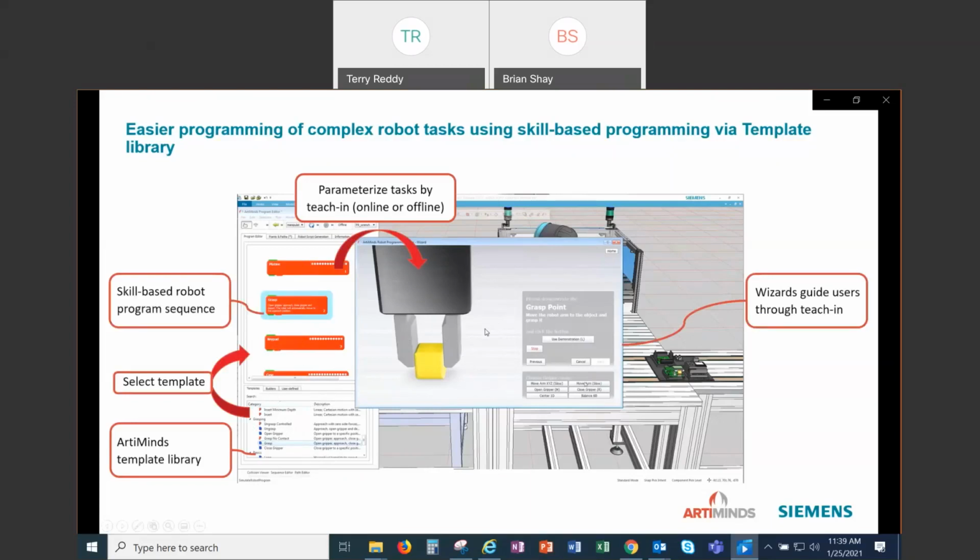It basically guides you through the steps you need in order to parameterize the task, which means teach some reference points and tell the gripper fingers when to close and when to open. So this allows you to complete the programming task in just a few minutes and quickly validate this in the digital twin and subsequently download the program in the native robot language into the robot controller.